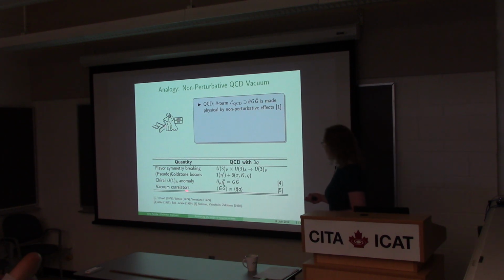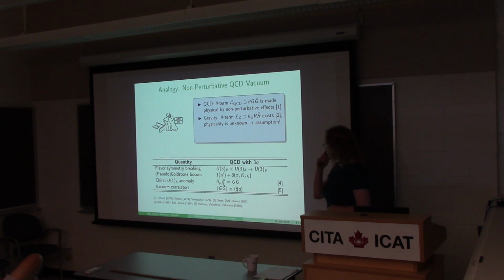There's just one last thing, namely that this vacuum correlator here can be related one-to-one to the condensate of quarks, which is responsible for breaking this flavor symmetry. So you don't need to understand all the details behind this. The main message to take home here is that these effects are very well established in QCD, and we showed that they can also appear in different sectors beyond QCD.